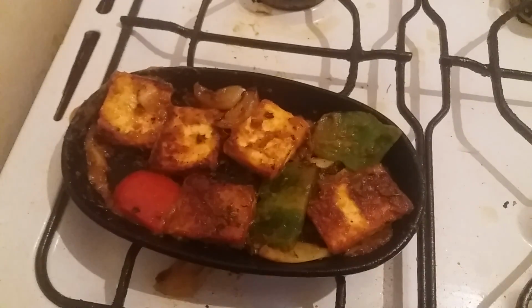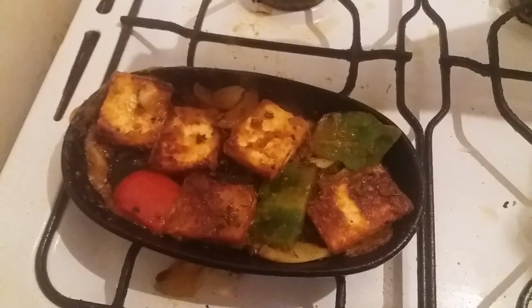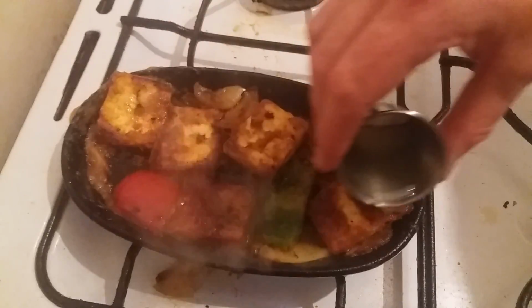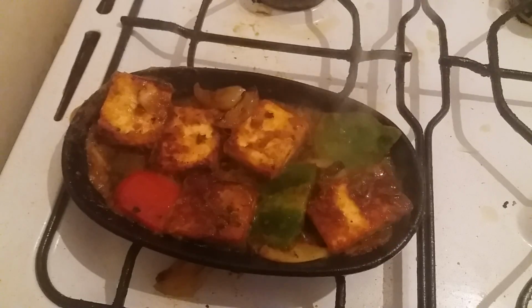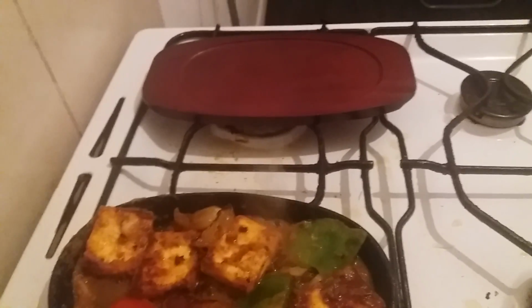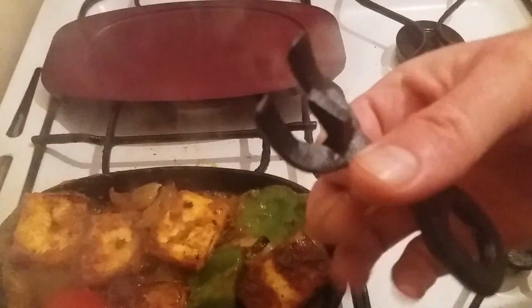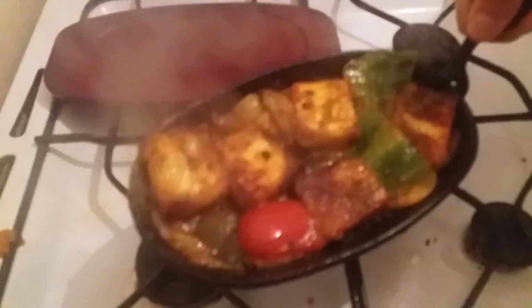So that's cooking away nicely. The aroma is fantastic. You really get a nice charred aroma when you're using such a pan. Let's pour some lemon juice on. That'll evaporate. And that's basically it. Let's change the view of the camera. So we have a nice wooden board for that to sit on. Let's turn it off. And we have a little device for picking up the sizzler. Make sure it's looking presentable. So there we have it. Let's put it on the board, ready for serving.